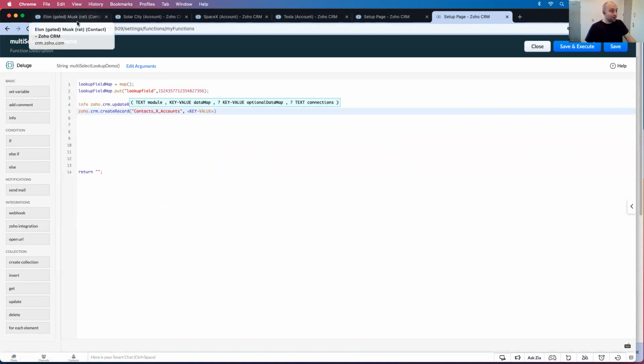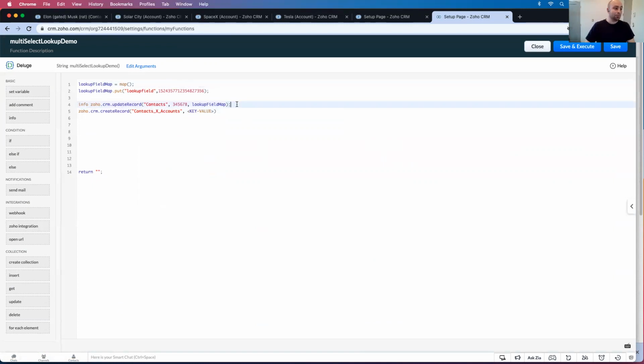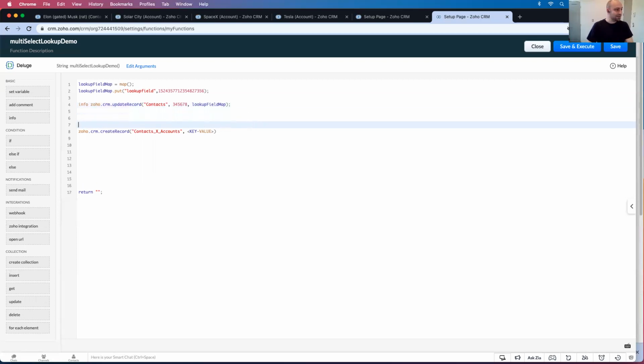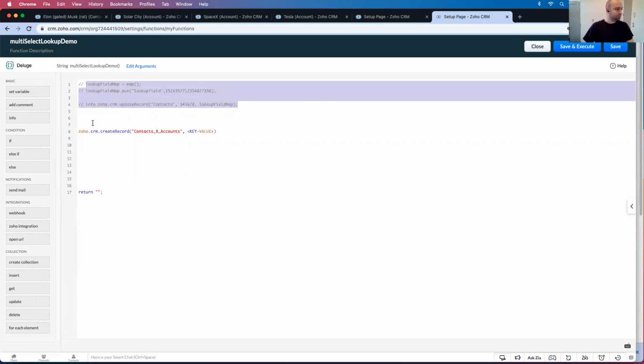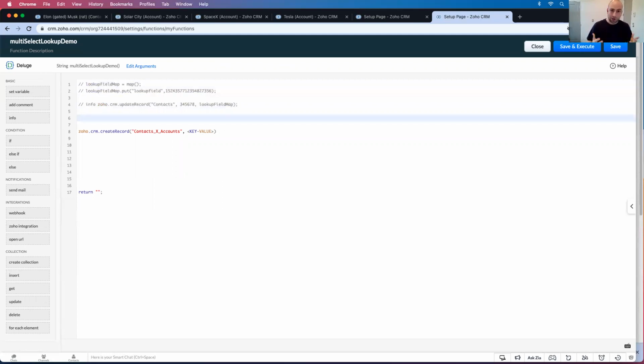Now the key value, we're going to need to make a map for that. What are the maps for that? Well, we know one of them is contact. And that's essentially all we need to pass in. Let's go ahead and do that here. I'm going to comment this out. So let's start out by making our comments in our code.